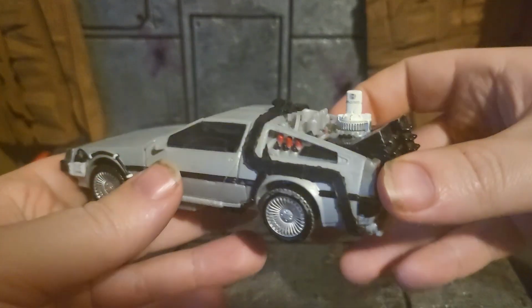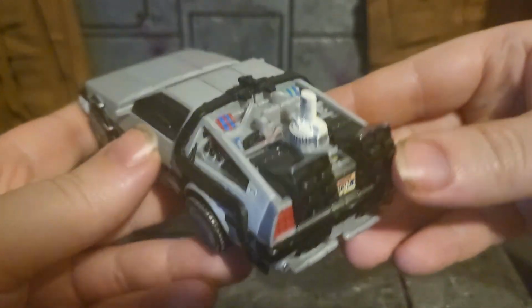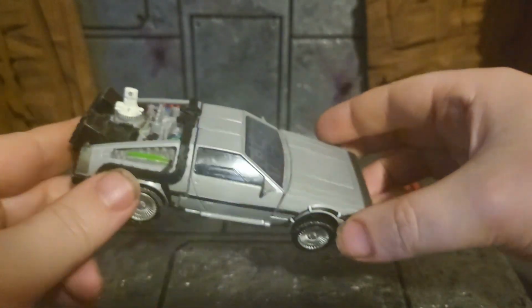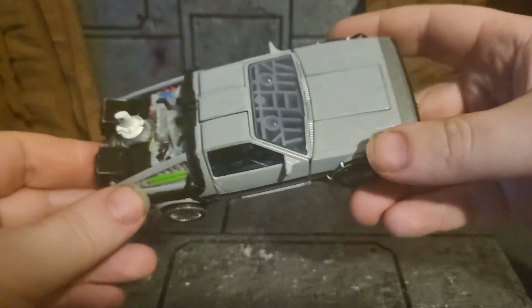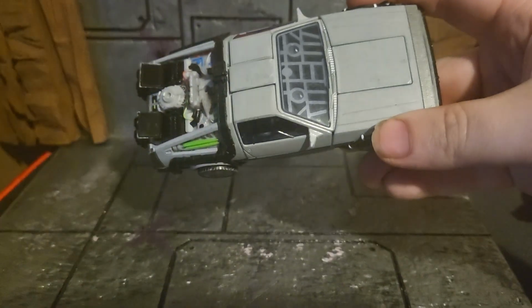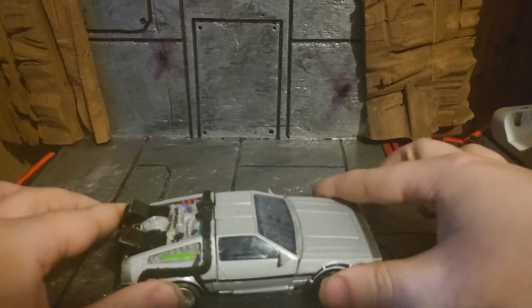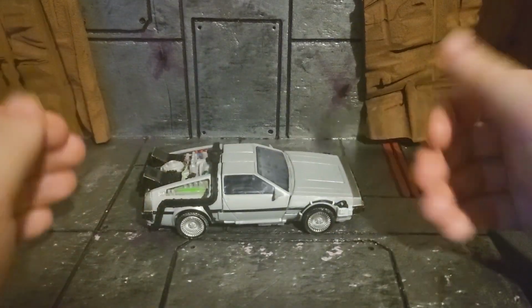Now, this is a really damn good representation of the DeLorean in the movies, and it's awesome. And it does include things from the first movie. Like, if you take this little Mr. Fusion off, you get essentially the one from the first movie.